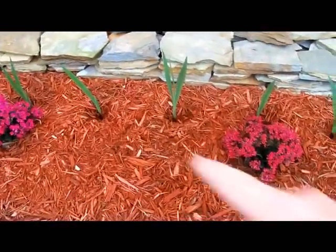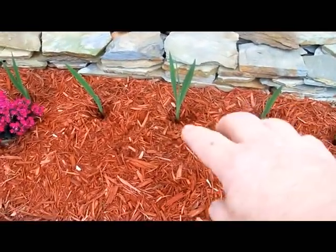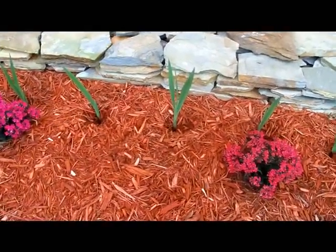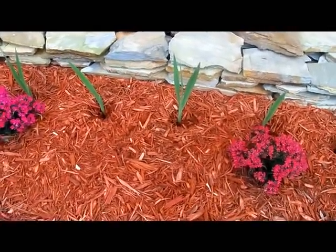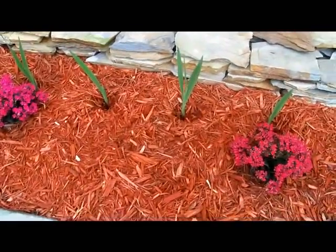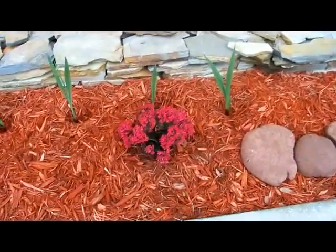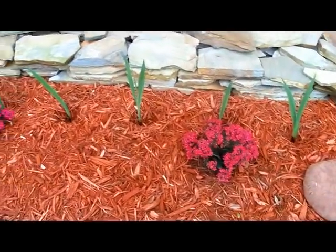These came up as bulbs, and you can see the little low spots. I pushed all the mulch back so the bulb can come up. And once it was up, the mulch from the rains fills around it, but the plant's there. Look how nice they came up. This is going to be flowering very soon.